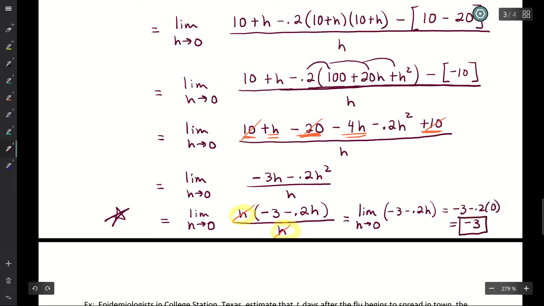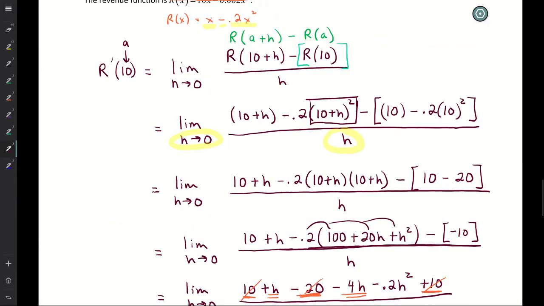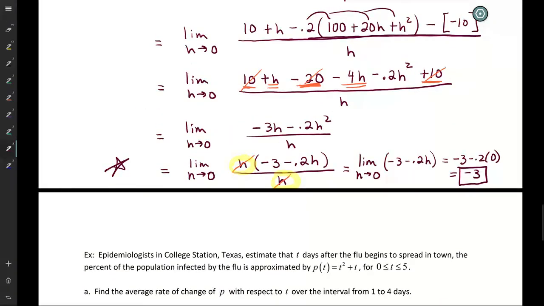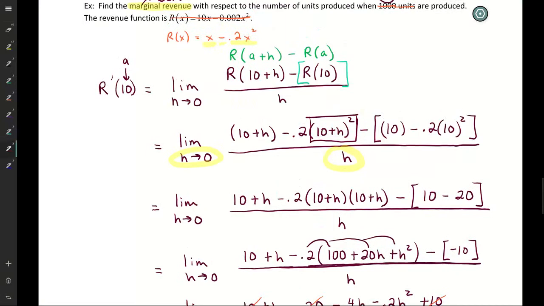So negative 3 was my rate of change for this particular problem, and it was the marginal revenue, I believe. On this particular problem, they didn't necessarily give us units, and I'm going to assume because we're talking about revenue, we're talking about dollars, but we don't know if it's per dollar, $10,000, $1,000, whatever. But on this one, it looks like we're losing money as far as our revenue is concerned. And so our rate of change here, negative 3, is indicating a definite loss, and the rate at which we're losing money.